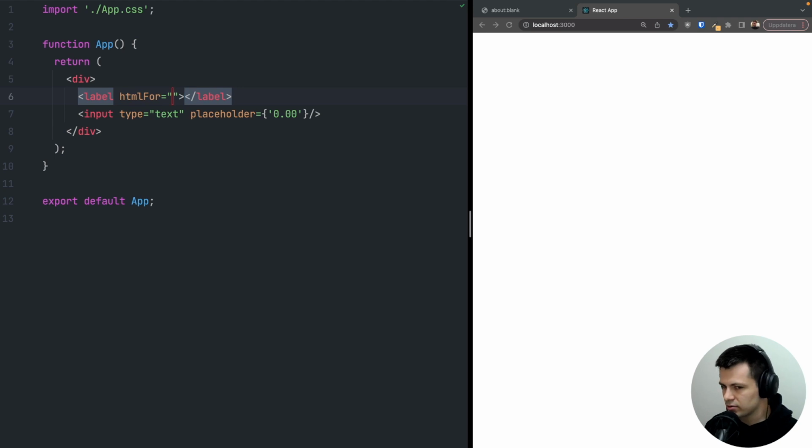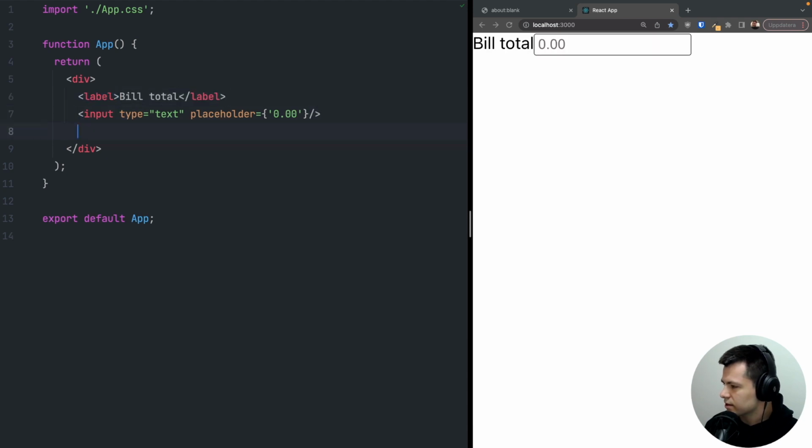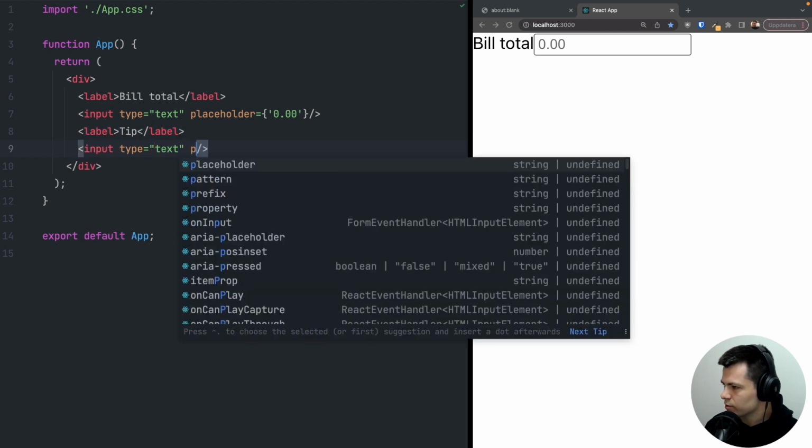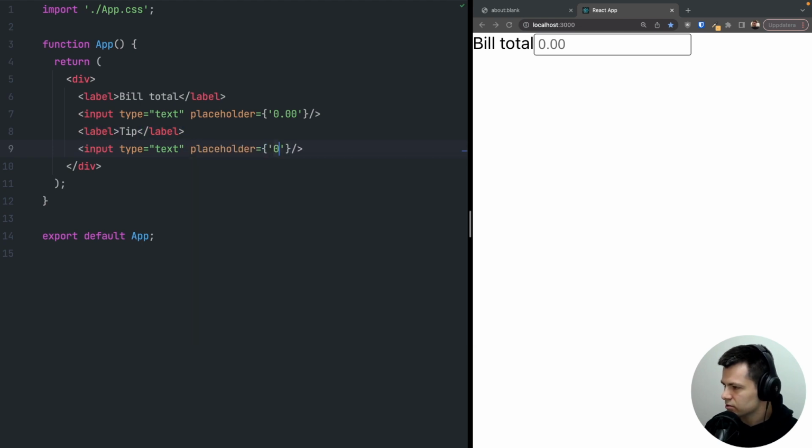Let's say it will say bill total. And the next thing will be a tip size or tip amount. So let's do tip and another input with the same placeholder, 0.00.